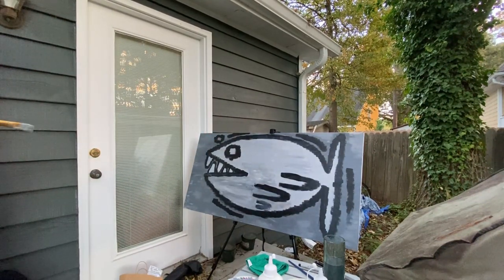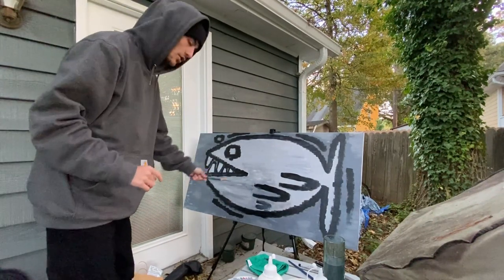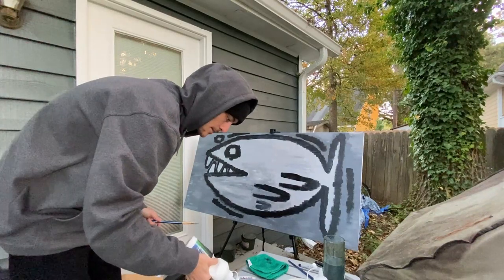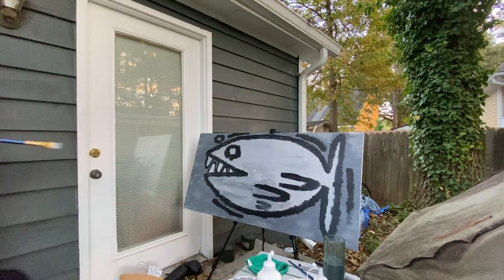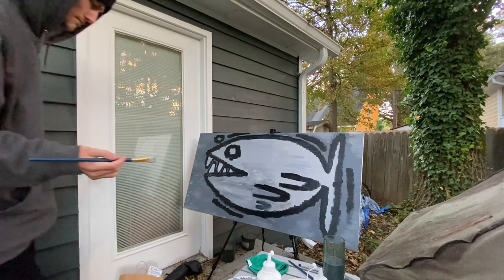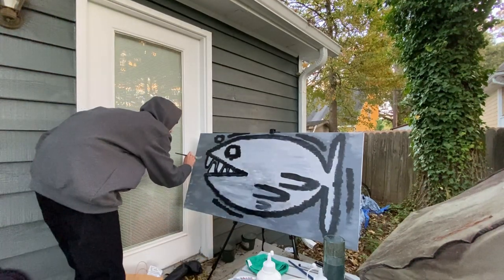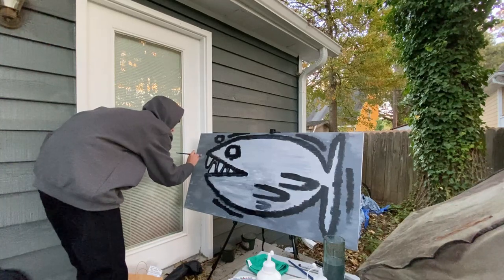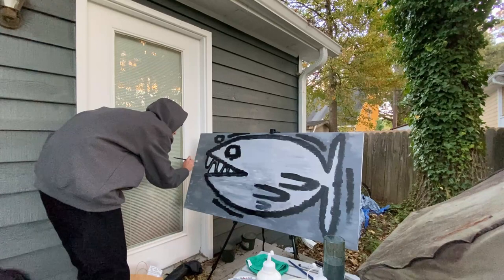There we go. Alrighty. And I think I'm gonna try to make this gray a little bit whiter so I can just go over all this. And I think I'm done with all the gray I wanna do in the background. I'm pretty happy with that, I ain't gonna lie. I think it could use a little bit more right here. I'm just gonna try to fade that in just a little bit and everything like that kind of thing.